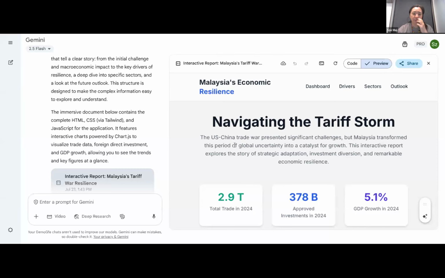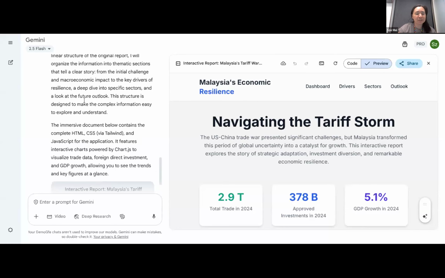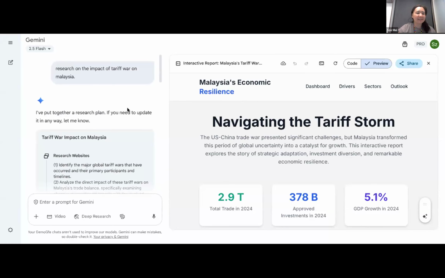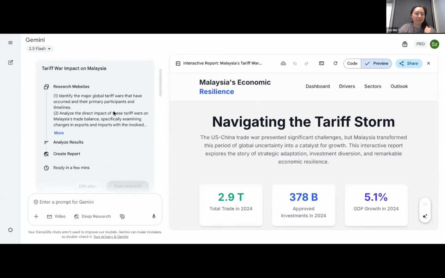Let's go to my Gemini. Okay, can you see my Gemini? Yes, okay. Dr. Chong, you broke out just now, so I took over to help put the HTML into Google Sites. So I'm going to bring you through the journey. What we have just now, we have Dr. Salahuddin's title on Impact of Tariff War.